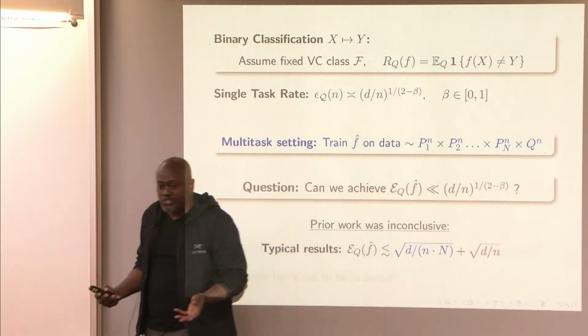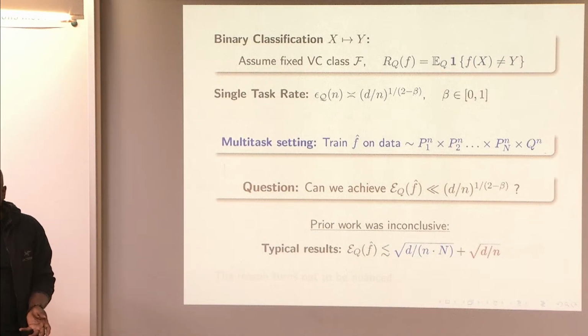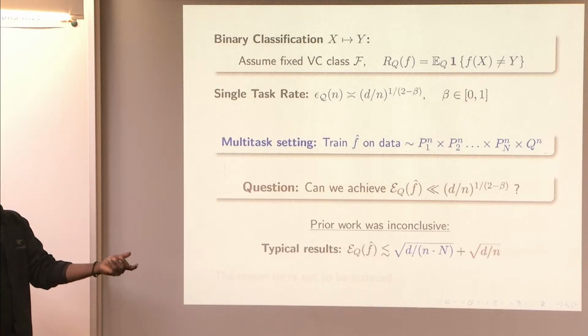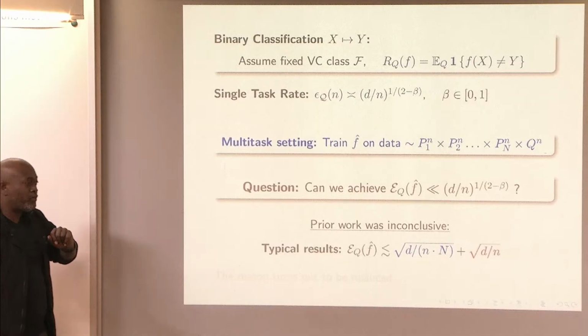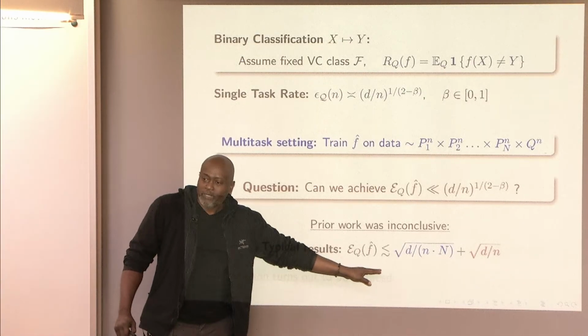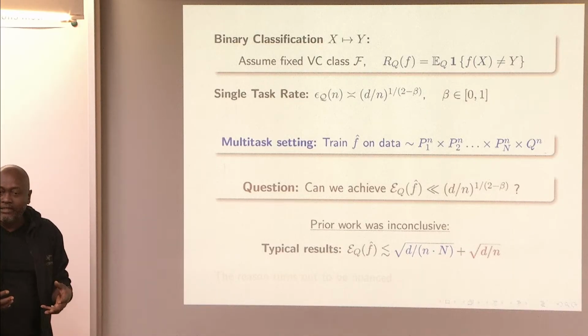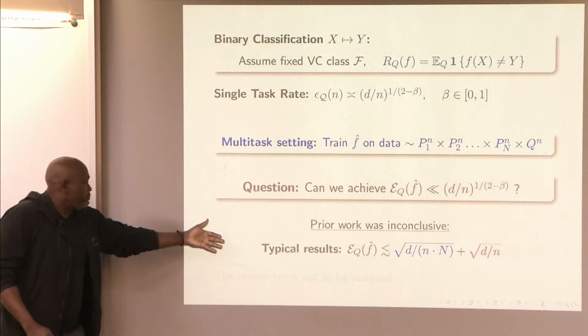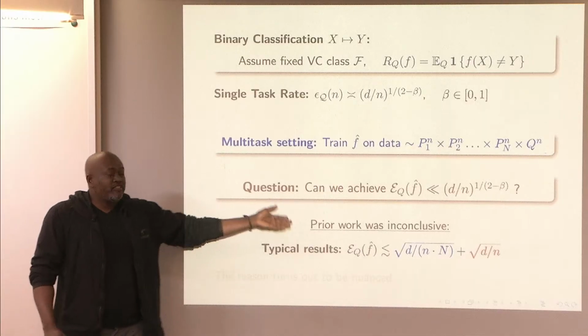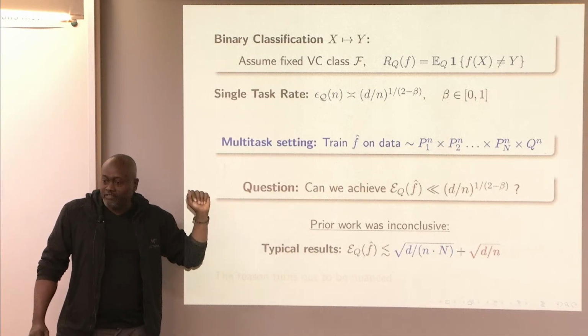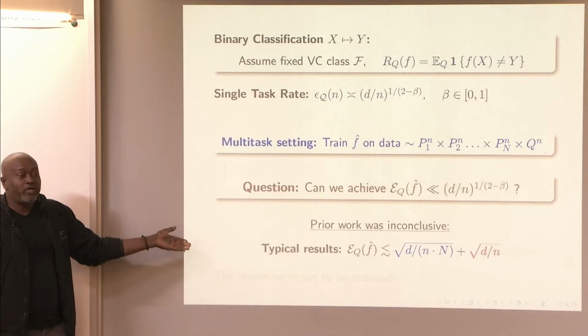And this is the worst term. And so it almost suggests that you cannot do better than using just the target task up to constant. That to us was surprising. Luckily, this is an upper bound. Maybe it just means that these analyses were not tight, or maybe these algorithms are not able to achieve better. But here's the question.